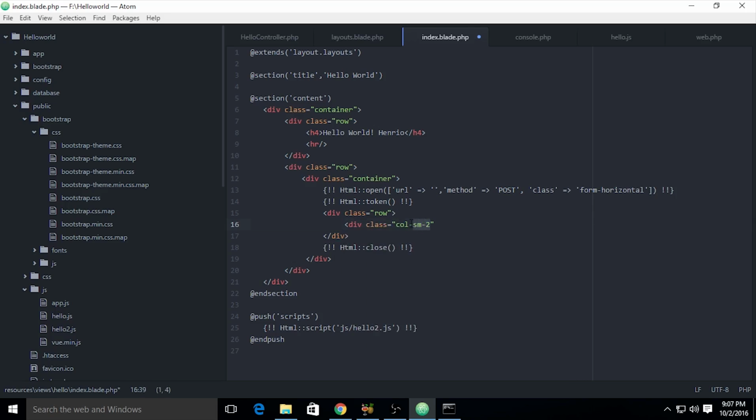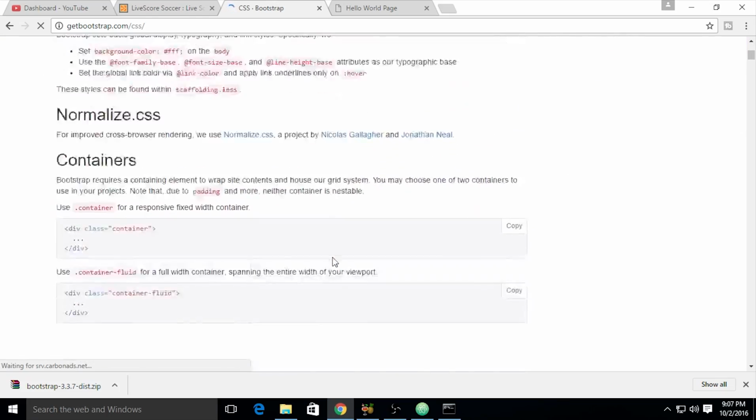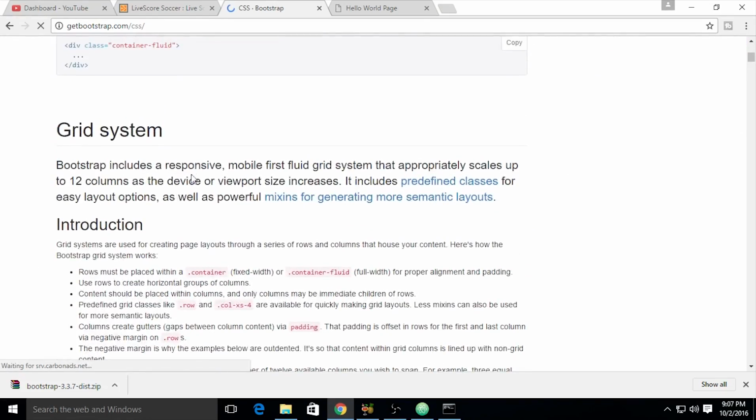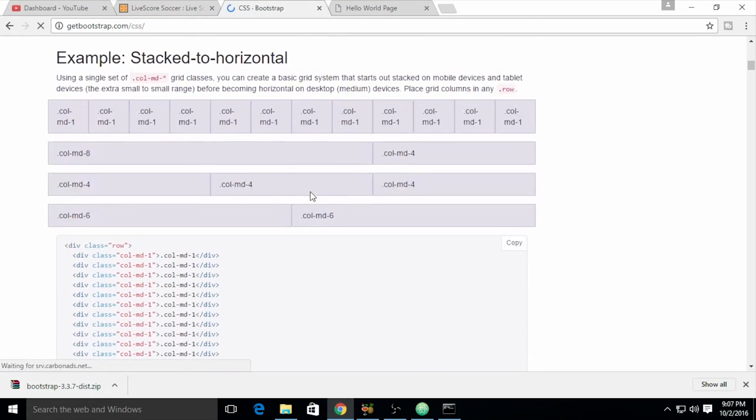What is this? You can check it out on the Bootstrap documentation. It's really easy if you read this documentation. There is a grid system right here.